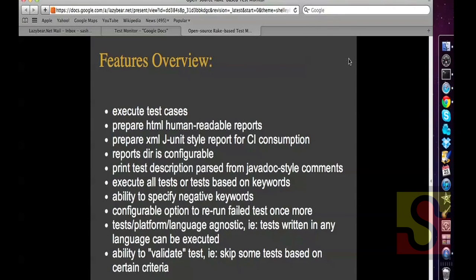Finally, you can extend this framework by overriding a method called validate. By default this method returns true for every test that it finds, but you can write your own validate method to skip certain tests. You can use different criteria depending on your situation. Such tests will be excluded from execution and shown on your continuous integration dashboard as skipped, which is useful.